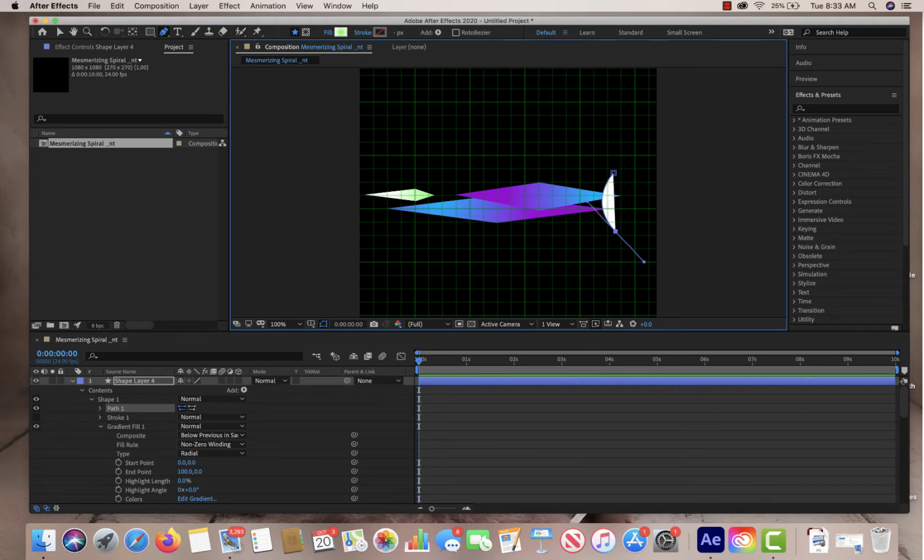I'm going to take off my hold down Alt key to bend this. And I'm just going to, so we'll see how that one comes out.